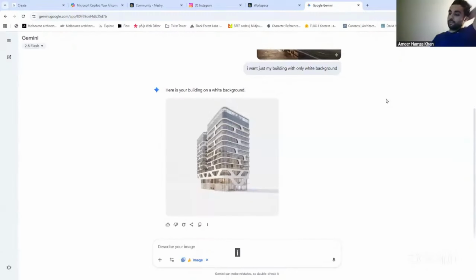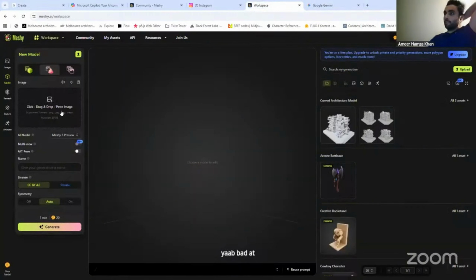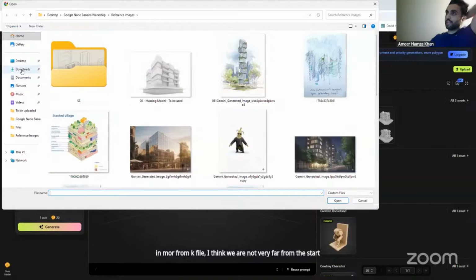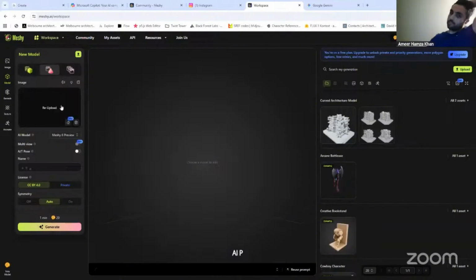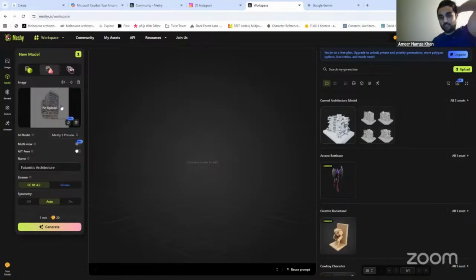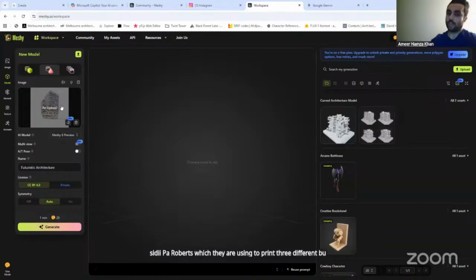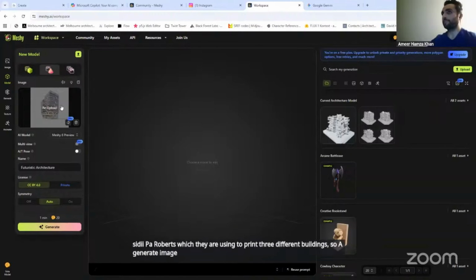Yeah, but I think if it can give you from image to a Rhino model or from image to a CAD file, I think we are not very far from where it will start. It's moving very quickly, AI, because a lot of people have interest in it. I think we are not very far from where the results will get very accurate. And we were just joking in the office, like there are 3D printers or robots which they are using to 3D print buildings. So AI can generate image and can print buildings for you. So what are we doing?